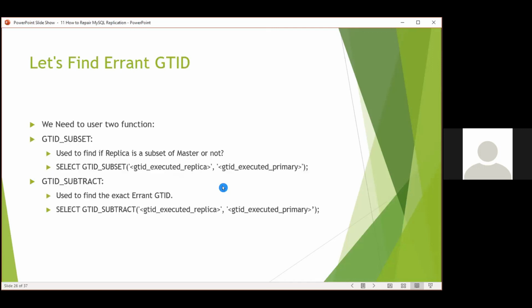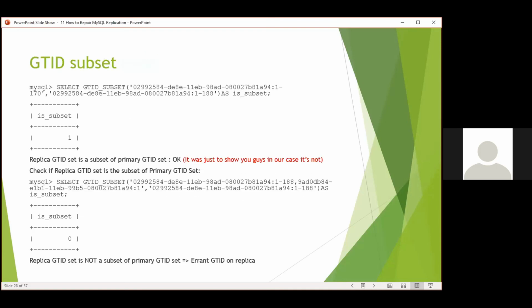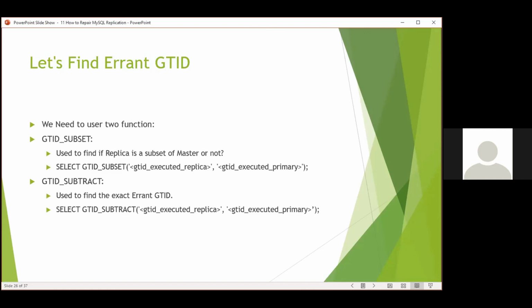So what I do is I put the first one as the replica and the second as the primary, and then I check if it is true. If it's a subset, then it's okay. But if it comes as zero, then it means that oh, we have an errant transaction here. And then what do we do?